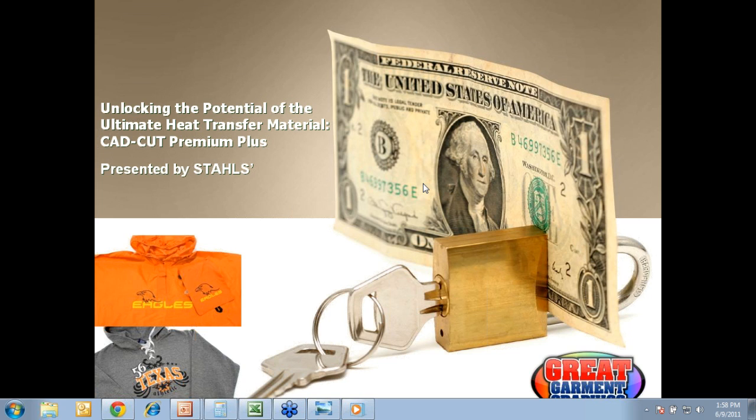Today we're going to talk more about unlocking the potential of Premium Plus and specifically what it means to profitability in your business. In order to do that, we're going to step down through a new heat transfer material calculator that can benefit you whether you use this particular heat transfer material or another one. And we'll go down through all the factors that go into the cost of creating a heat-applied film design and come up with a selling price and a strategy for you to quickly and easily price jobs in your business and understand how much profit you're actually making. So those are some of the things to look forward to.